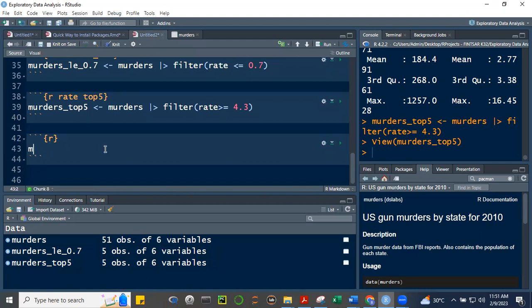So let's see, let's call it murders, and then state, and then let's call it murder state rate, for example. May sinabi si Ivan dito, sir, can we use murders, exclude bottom 3, top n murders, and then 48 then?